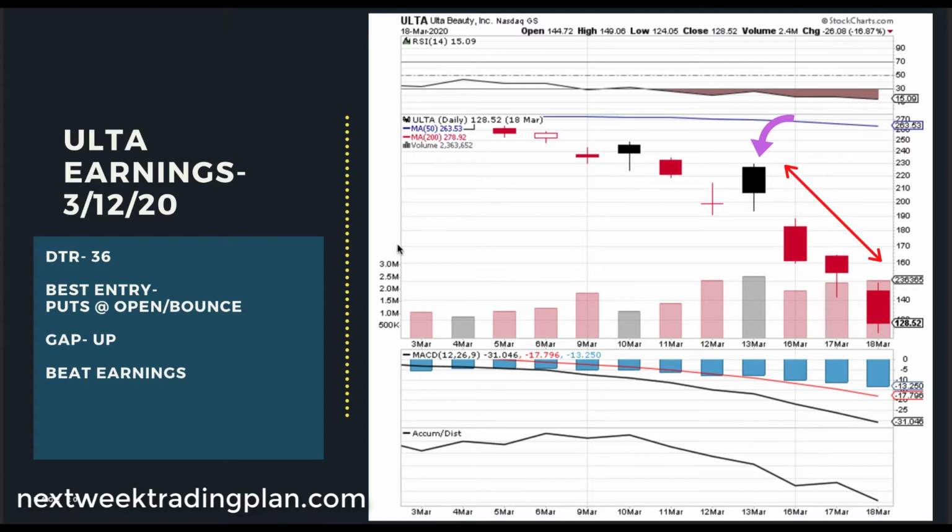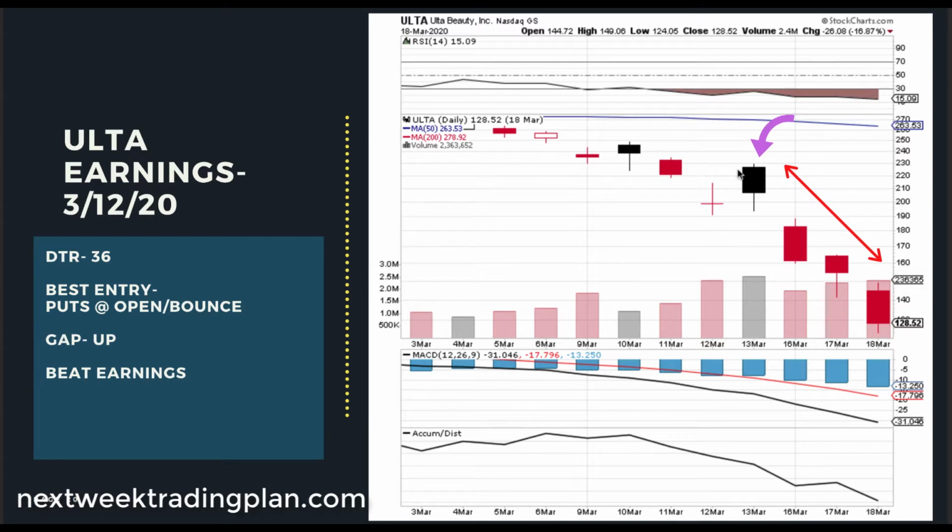Once again, you'll see a DTR of 36, guys. It gaps up, DTR of 36. For some reason, the scale here is so off. This looks like a 5-point move, but don't be fooled, guys. That is a 36-point move from top to bottom. It's just that this thing drops like 50% within the following days. I mean, that's an incredible trade. That's where if you put 10 grand into that, you pretty much don't have to work for the rest of your life if you catch that move, okay?